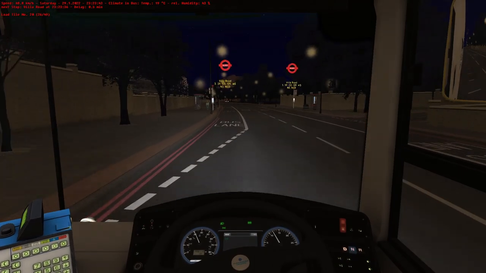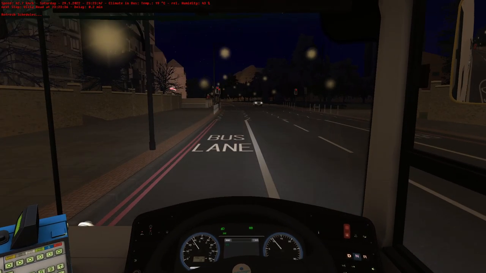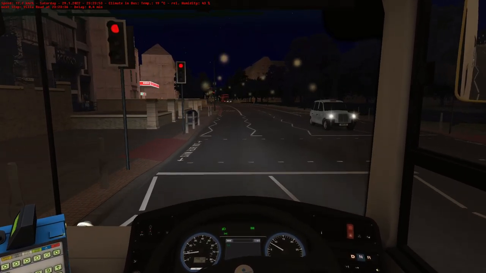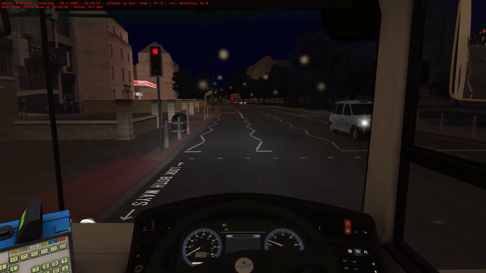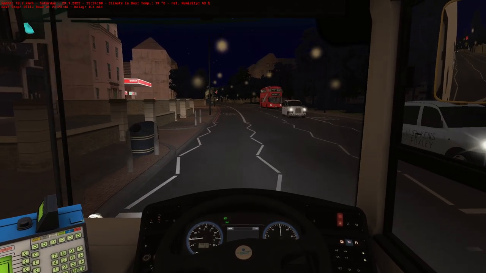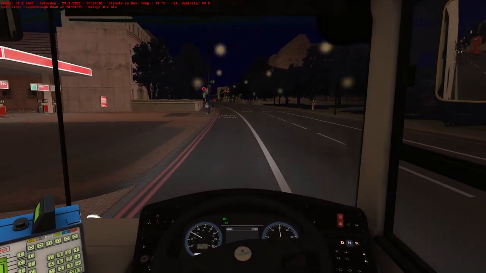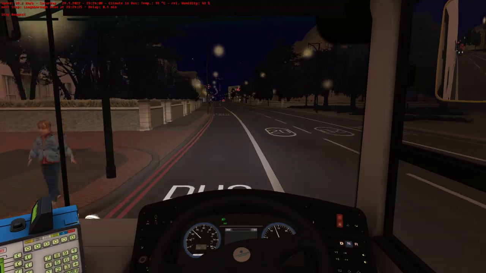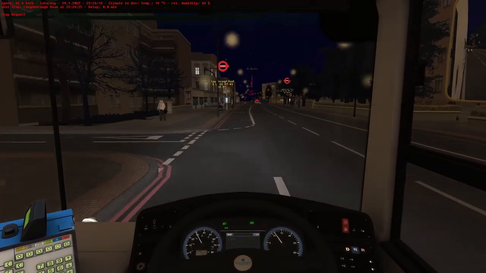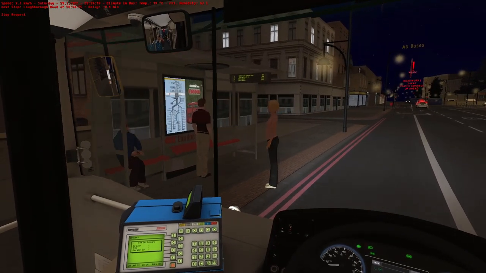We're stopping here. I don't think anybody's... Nope, that woman's not walking up to the bus stop, is she? So obviously we're not stopping there. Oh, hang on, that's a little bit firm on the old braking there. Go, go, go! There we go, let's make sure that we actually stop this time.